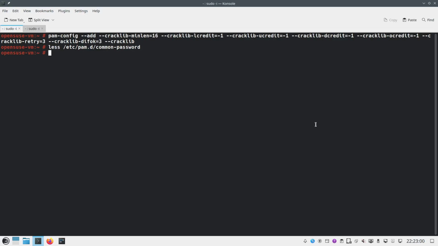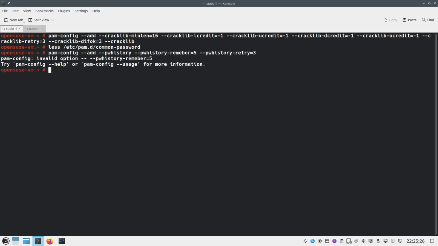To restrict the use of previous passwords, you can run the command pam-config --add --pw-history for the password history module, and --pw-history-remember=5 and --pw-history-retry=3, and you hit enter.